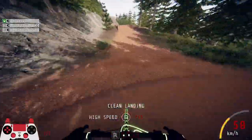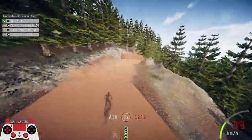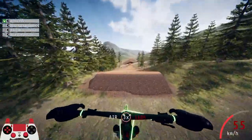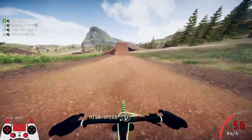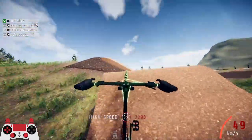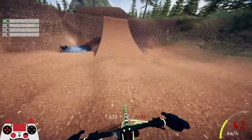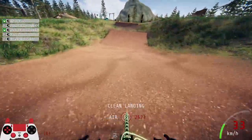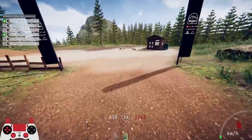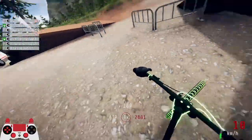If you've ever ridden a load of Lakes on console, I think a lot of people struggle there — you have to take different jumps and pump to keep your speed up. That park is designed to be difficult, and it's a great park, but that's probably why a lot of people don't play it — it takes more skill than just holding down the accelerator and doing a bunny hop. As you can see, I'm coming to the end of the run having used only pumping, and I make it over the last jump and get really close to the finish line.